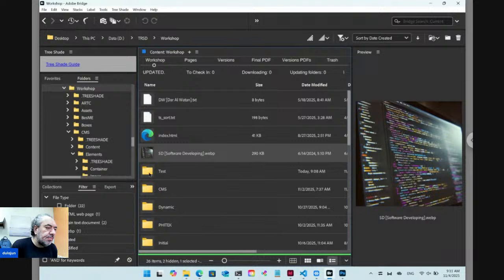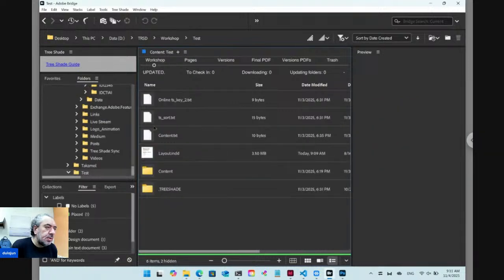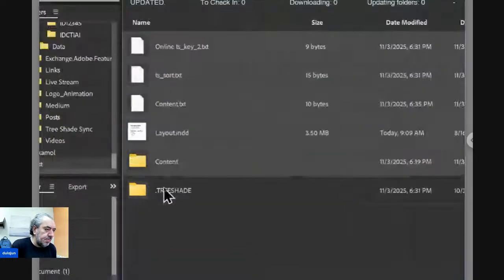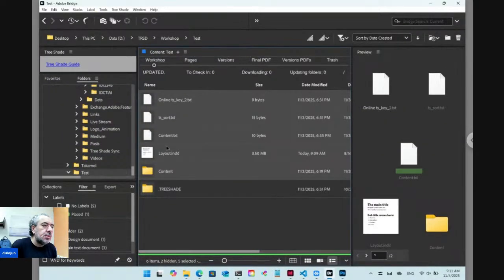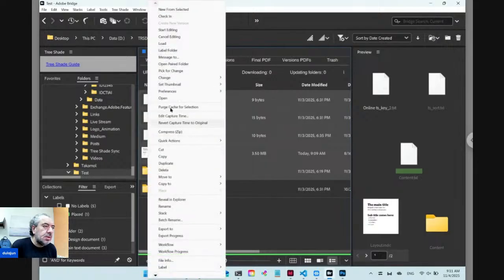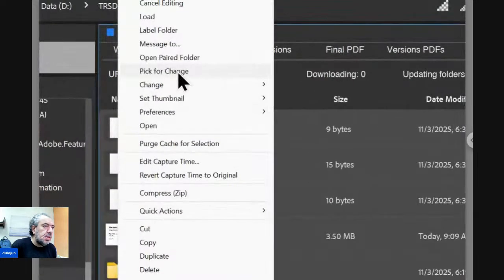Let's copy the files except this folder, because this is supposed to be hidden, but in Windows it's not. Anyway, select the files inside the folder, right click and select pick for change.